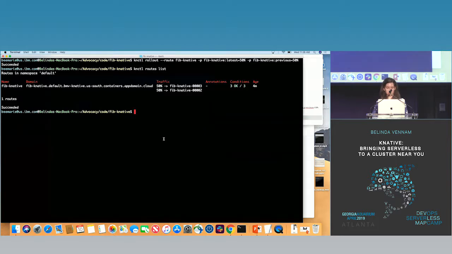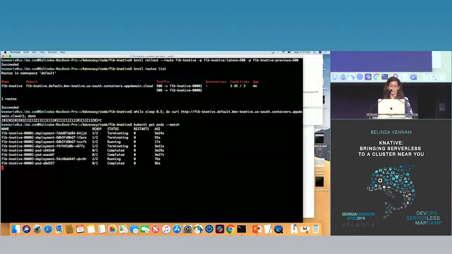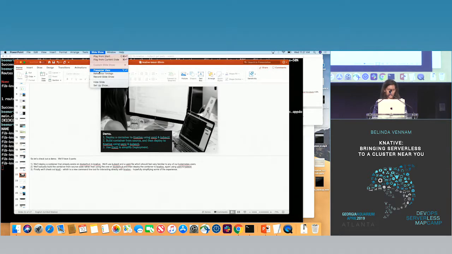And then we'll just do this really quick while loop. So this is going to constantly curl against that URL. And so hopefully we should see about 50% 0s and 1s, because I'm just calling it with a /1, so I'm getting the first number. Yeah, it looks like it's approximately 50%. Sweet. And so if we leave this kubectl get pods watch up here, after a while, we should see the revision 3 spin back down to 0 because we've stopped using it. So I think that takes like 1.5 minutes, so we won't sit here and wait. But I do want to just kind of quickly wrap up for you guys.